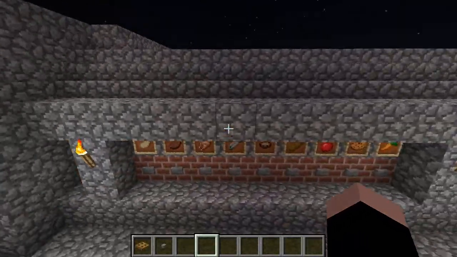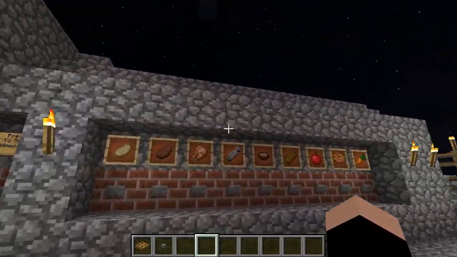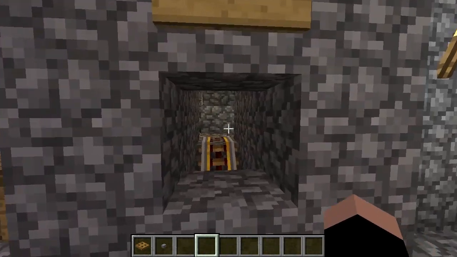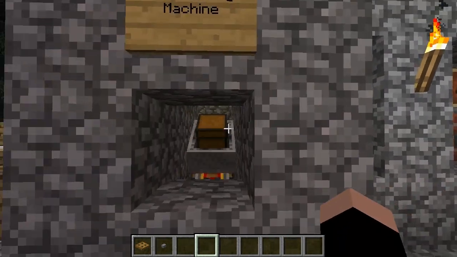So, I'm not sure if I showed this off, but I'm going to show it off anyway. The vending machine, I made some upgrades to it. I'm not sure if I posted a video about it at all, actually. Well, let's do it now. So, if I want fish, click fish. Wait a few seconds, and then a storage minecart drops down. And then, boom, fish. And then I just press the button, sends it back.